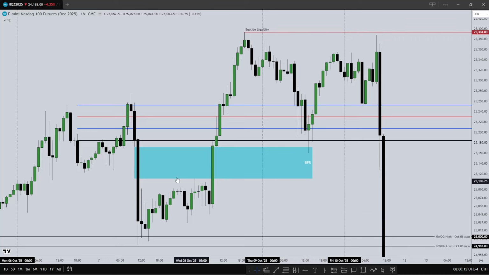In this case, we have the balanced price range because we have one single candle to the downside and one single candle to the upside. This makes a balanced price range and not only a fair value gap, like if you only have one candle to the upside, leaving a fair value gap like this one up here. And this balanced price range is very, very sensitive, especially in the discount range when you are bullish. And you can see it trades into that here. Nice wick on this, nice rejection, also on the quadrant levels on the daily chart, and then continues higher prices.